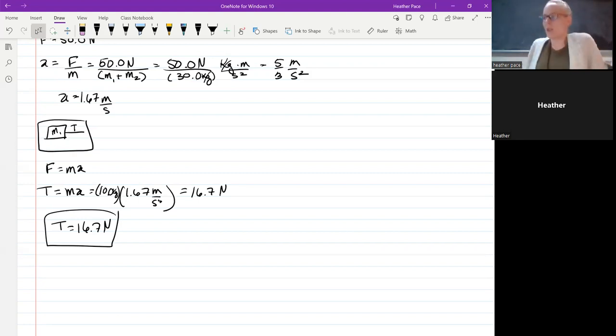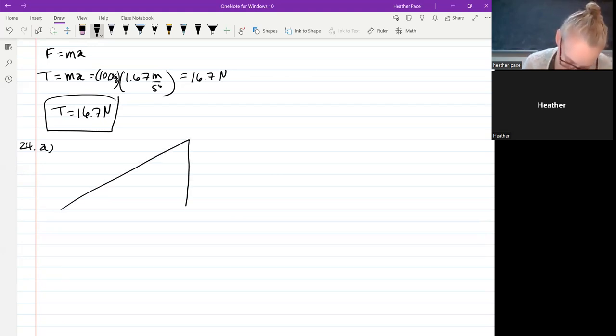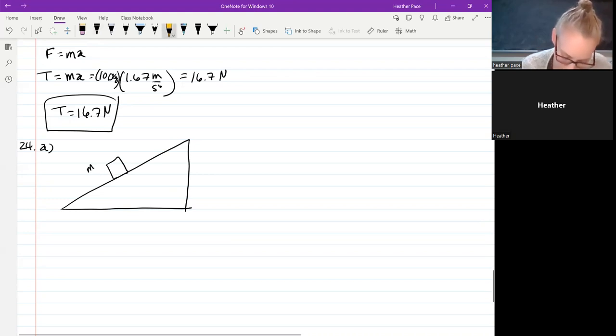Okay. So these problems can get pretty ugly with the force diagram and lots of arrows and whatnot. So let's try to make this colorful. Okay, so here's our box. This is our mass. We only have one. So let's make a force diagram of this box and all of the forces that are acting on it as it's being pulled up this incline.